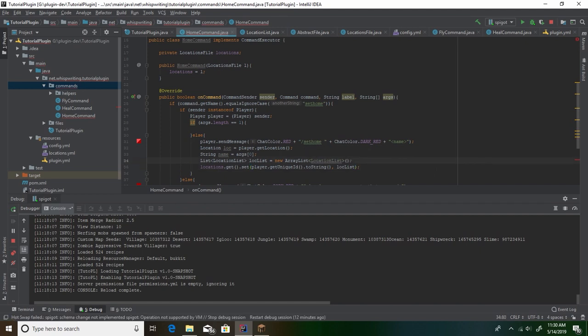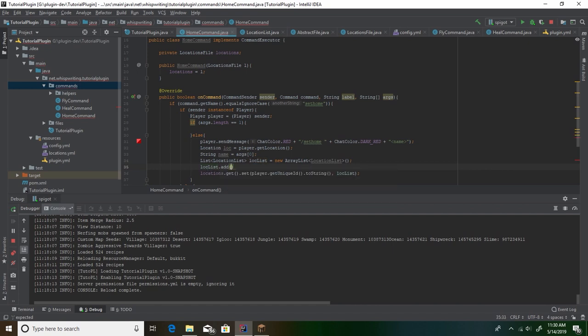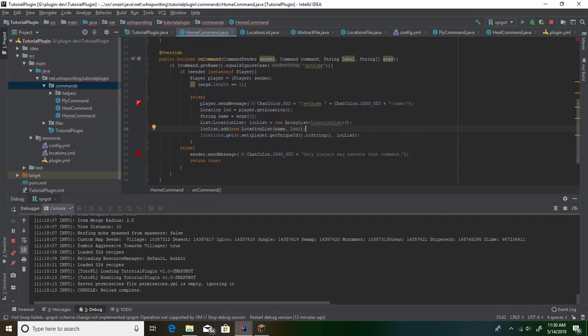Okay, so I just need to do lockList.add, say new LocationList(name, lock). Okay.